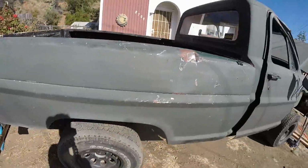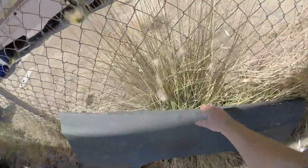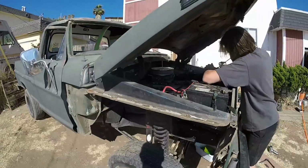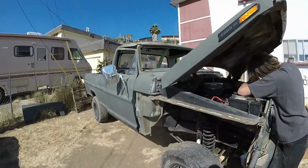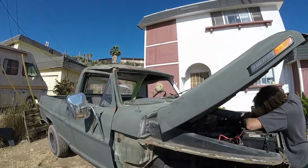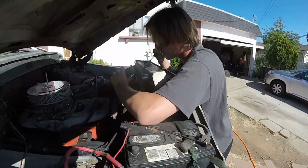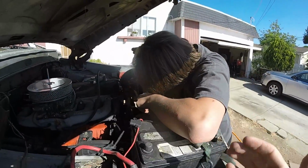So the bed is relatively straight. That fender is just about perfect. It's flat all the way across. Just got a little dent in the front corner, which we can weld some dent pullers on and pull out. The crazy thing is it still drives. It drove home. So this happened and then fired right back up, drove it home. But the reason we're pulling the radiator is because the fan, I think the core support pushed the radiator into the fan.